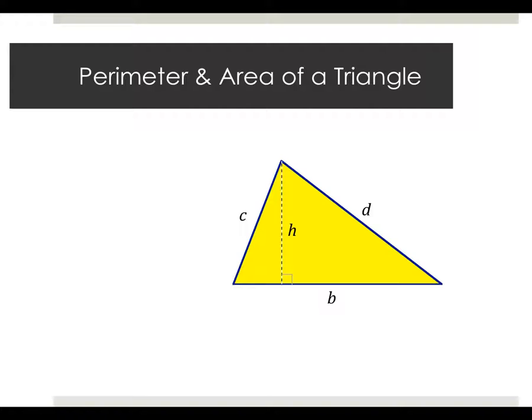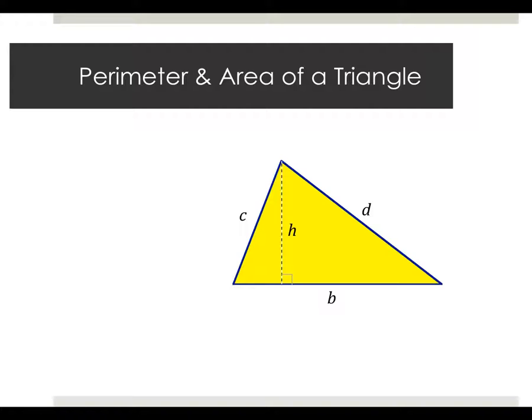And now we're going to put the cart before the horse again and talk about some things that we haven't really defined. So we're going to do some perimeter and area of shapes, which we haven't officially defined a triangle other than it's a 3-sided polygon and haven't talked about it that much, but we'll be okay. So here's a polygon, a triangle in particular. I labeled the 3 sides C, B, and D, and then I got this thing called H.